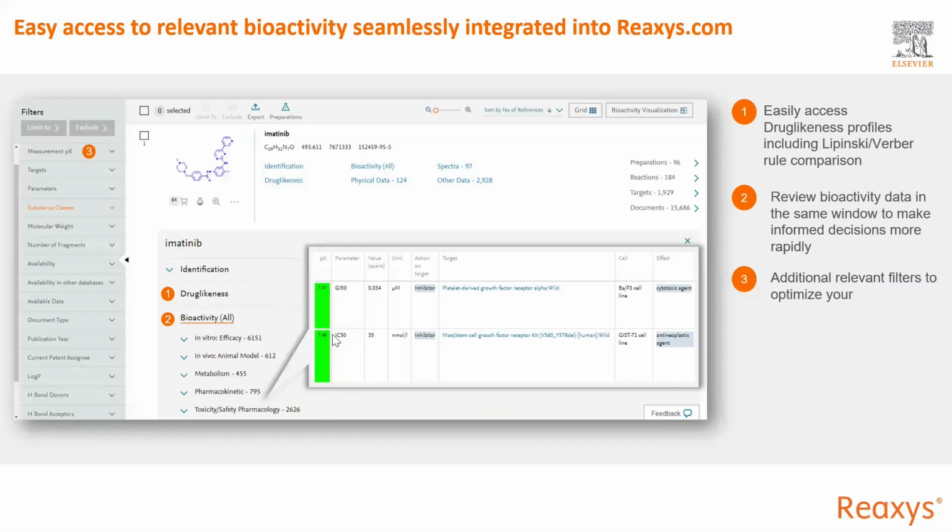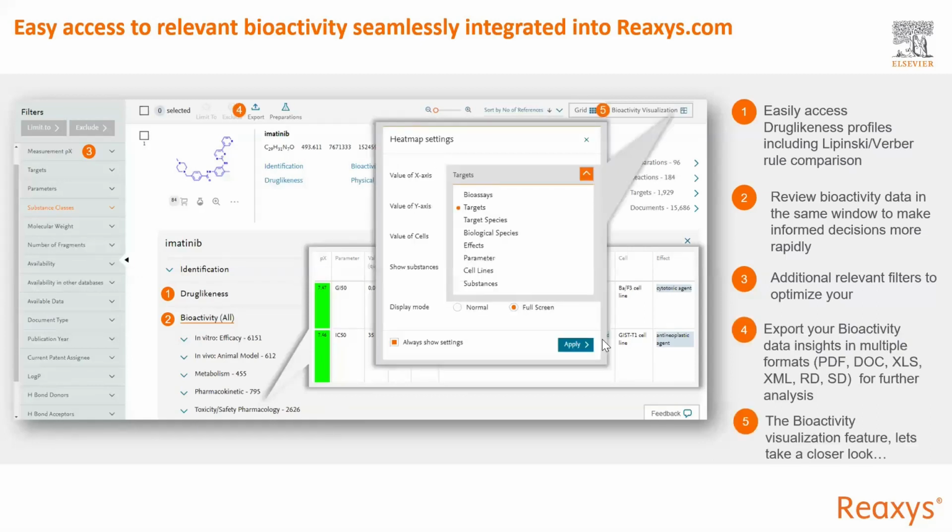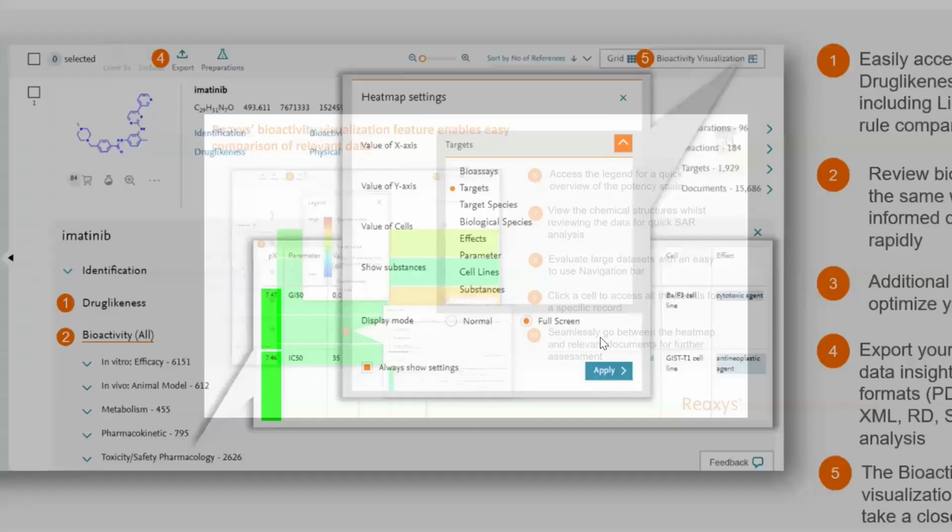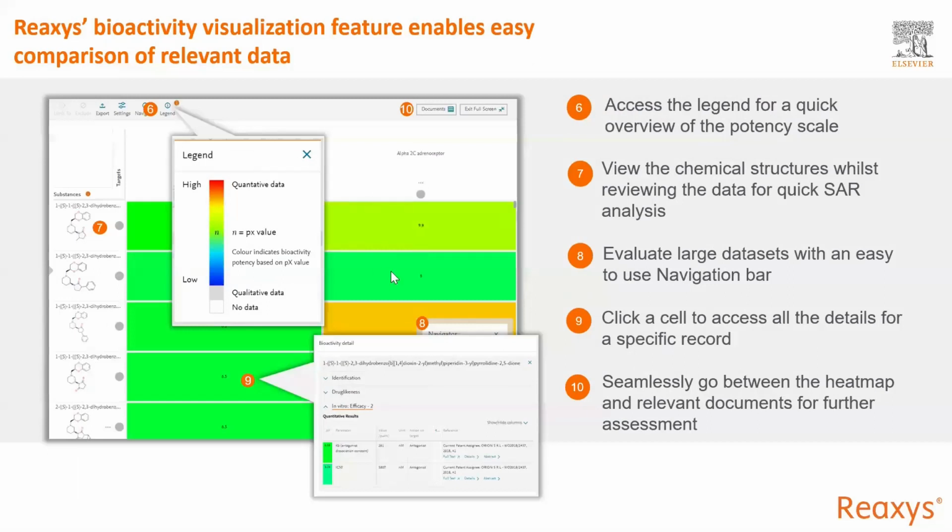If you're working on bioactivities, this is a fantastic tool to quickly see that. And you also see the data on action on target, inhibitor, blocker, activator, whatever it is, target, cell lines, effects, and so on. So a lot of information. We will go through this. And you can also visualize the bioactivities. If you have many compounds and many pharmacological targets, I'll show you.